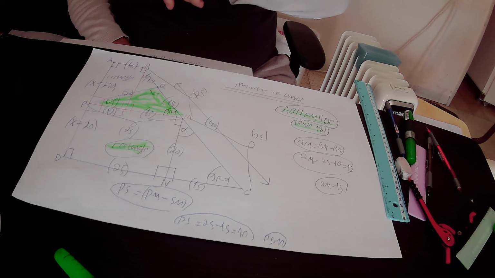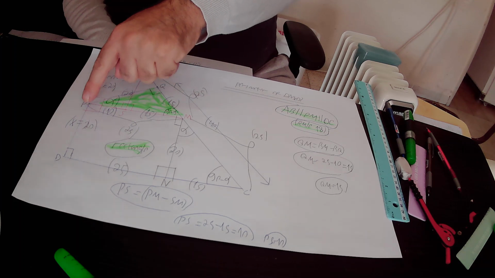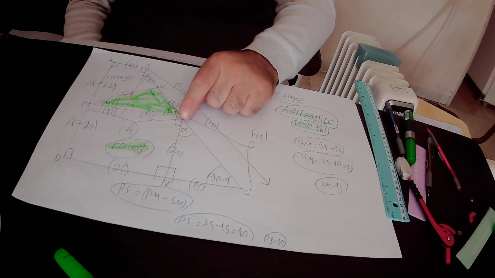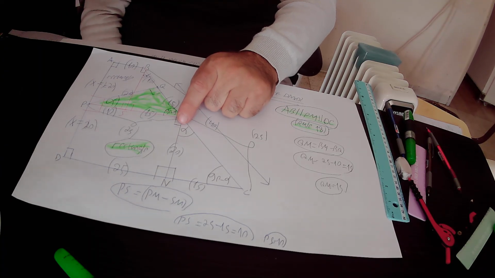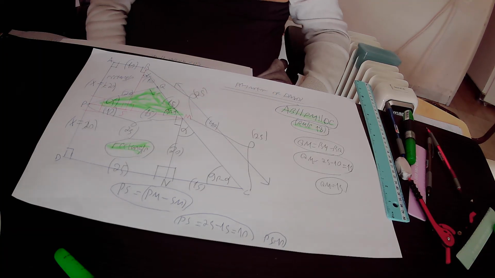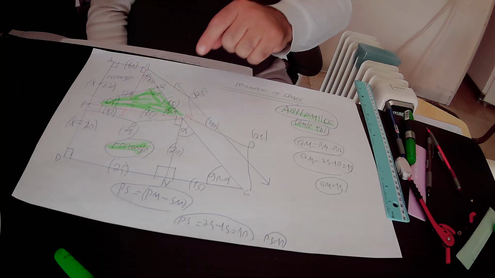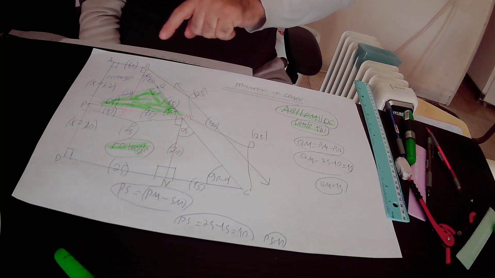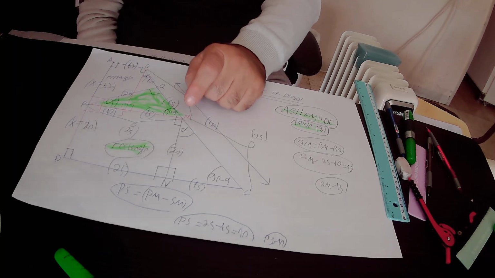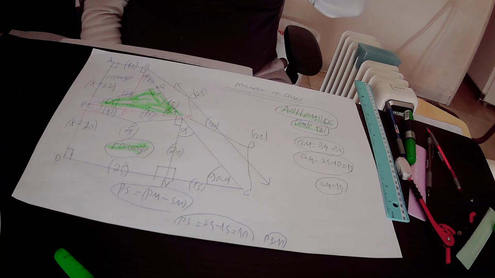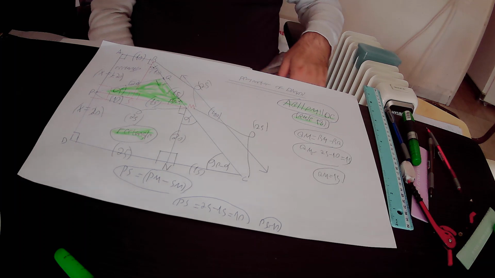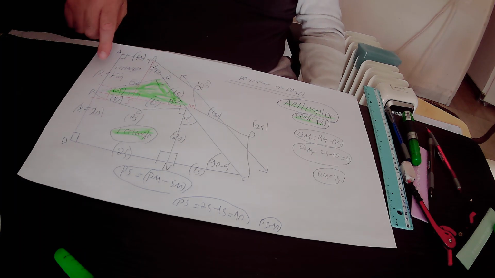So in quadrangle PMND, we have one, two right angles. The sum of these is 180 degrees, so with the two further right angles, 270 degrees, plus the size of this fourth angle, the total must be equal to 360 degrees according to the rule that the sum of the angles in any quadrangle is equal to 360 degrees. And therefore this fourth angle must be equal to 90 degrees. So in quadrangle PMND, we have four right angles, and therefore we conclude that quadrangle PMND is a rectangle. So we have here rectangle PMND.